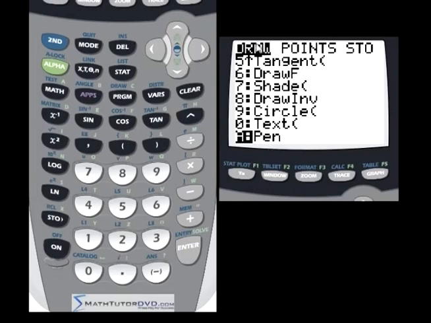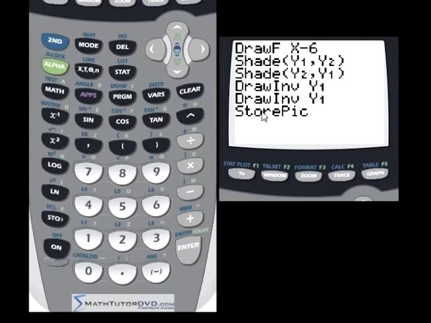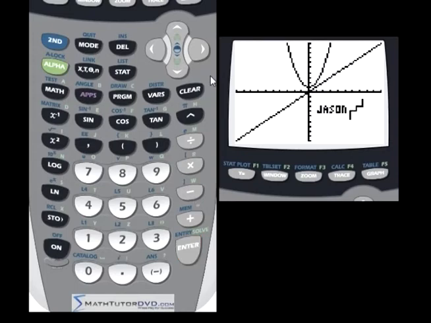At the top in the draw menu, you have this store menu here. Let me show you that. Now, when you have a graph with a drawing on there, you can store it, but you can only store it as a picture. This just means an image. So when you hit this, it says store pic, and you need to input a value between 0 and 9. You have 10 total slots. So you can put 0 in here and hit enter, and it's done.